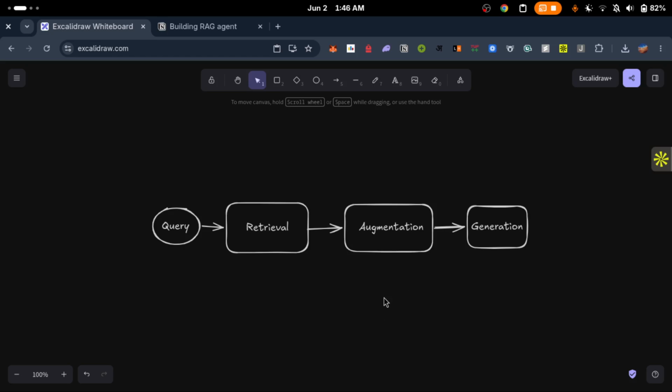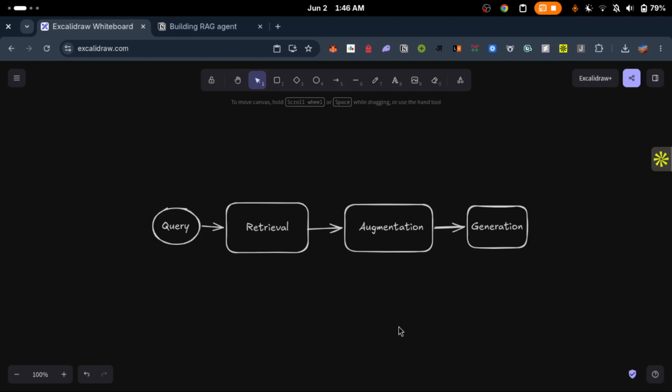Basically, in machine learning, we know that an LLM is trained on a very huge amount of training data set. But suppose we want to know about a hospital and their data specifically, and the LLM is not trained on that data set, or we want to know about some research paper that is not in the training data.